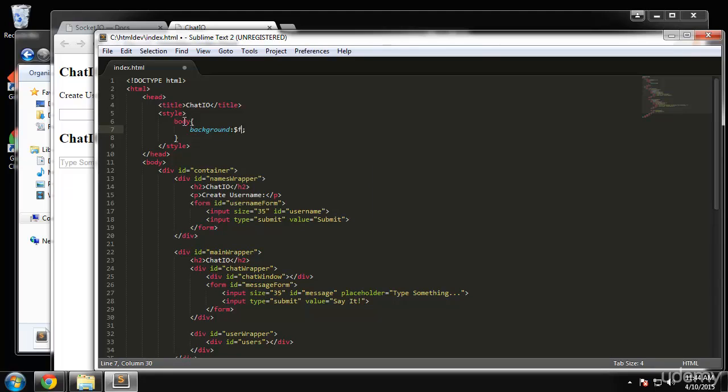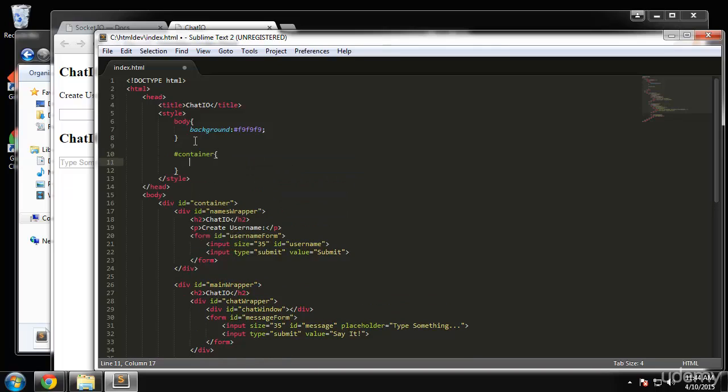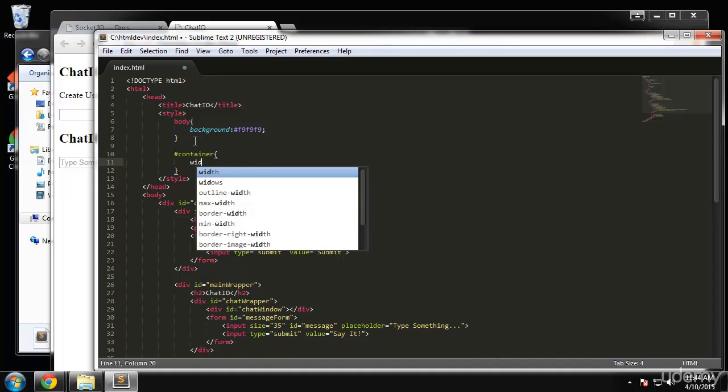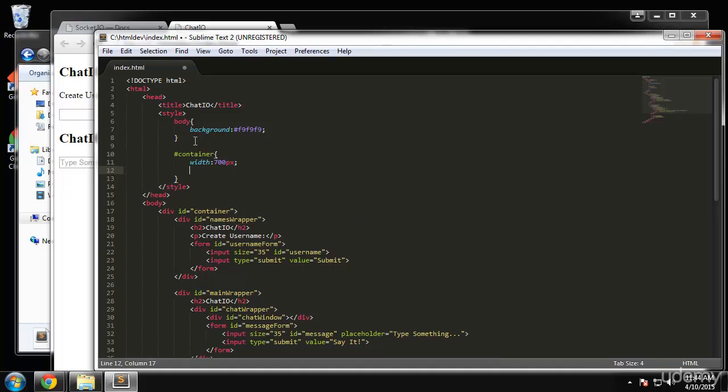Just going to give it a light gray color. Let's do F9s. Okay, so that's the body. The container is going to have a width of 700 pixels, and we want to set margin. We want 0 top and bottom, and then auto left and right. Okay, that'll push it to the middle.